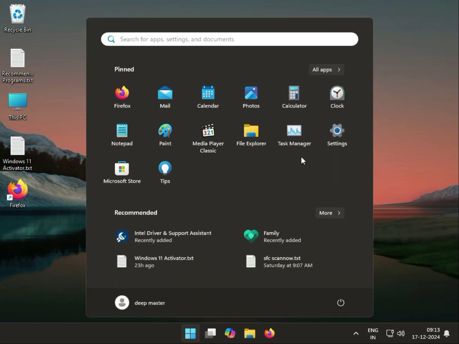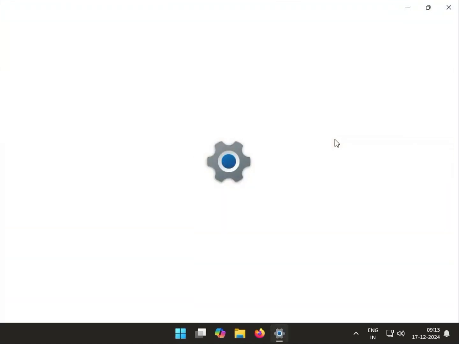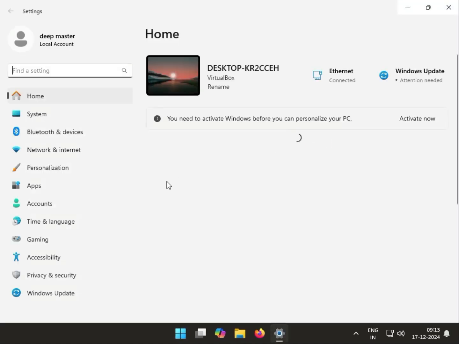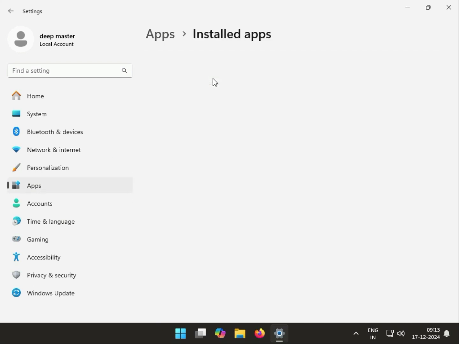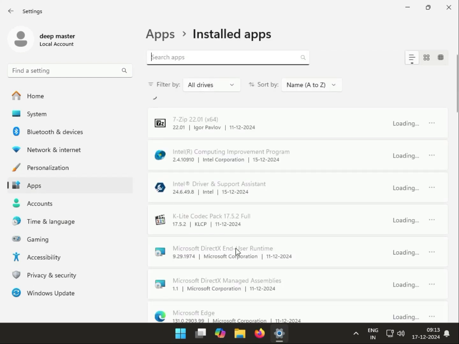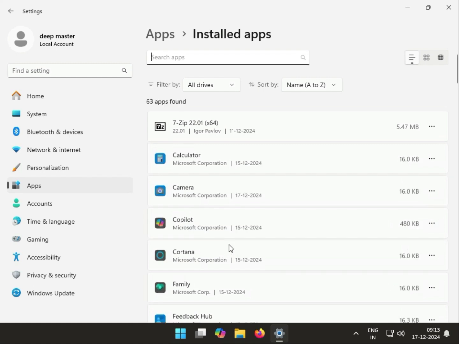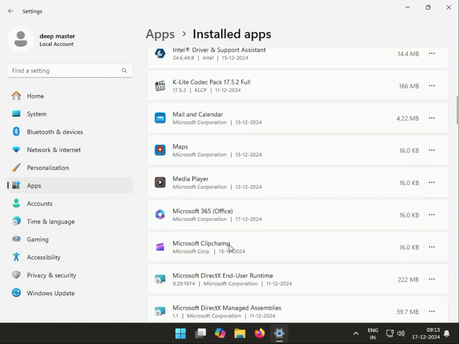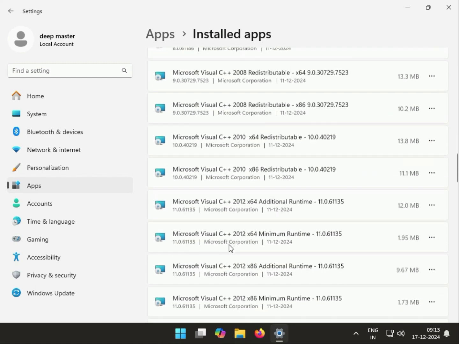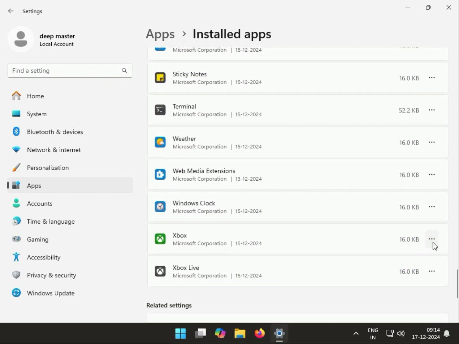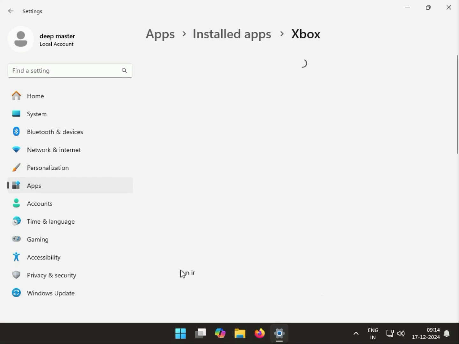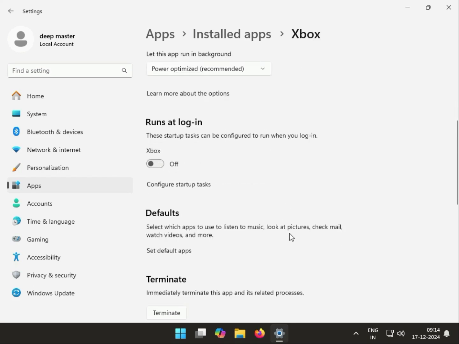Next, repair or reset the Xbox app from Microsoft. Click Start, go to Settings, then click Apps, installed apps, find Xbox. But guys, mute for some seconds now. Yeah, now perfect. Xbox, click the three dots, and follow the same method for Xbox Live.